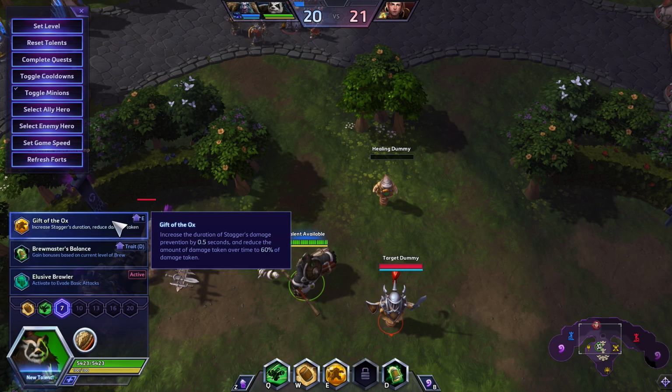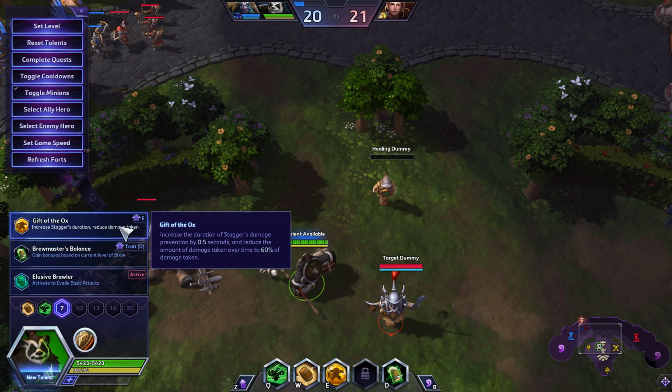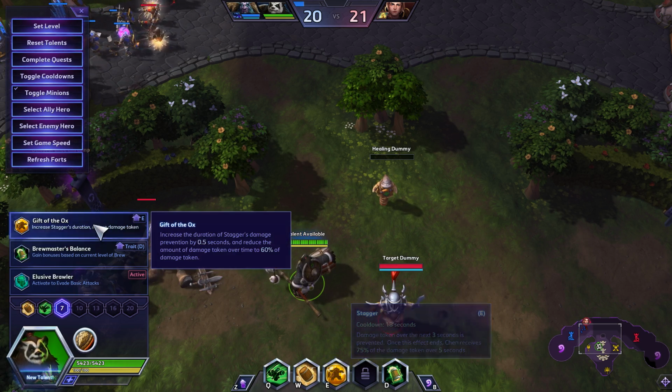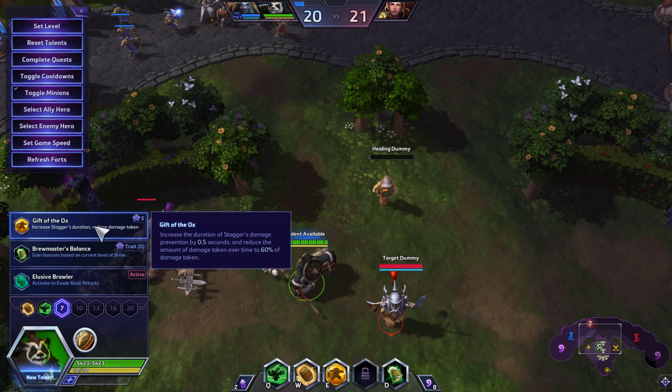Level 7, Gift of the Ox, increases the duration of Stagger's damage prevention. So instead of 3 seconds, it'll be 3.5. And reduces the amount of damage taken over time to 60% instead of 75%. This is by far the best answer to burst heroes on the enemy team, as well as it's just a generally powerful talent if you're using your stagger efficiently.